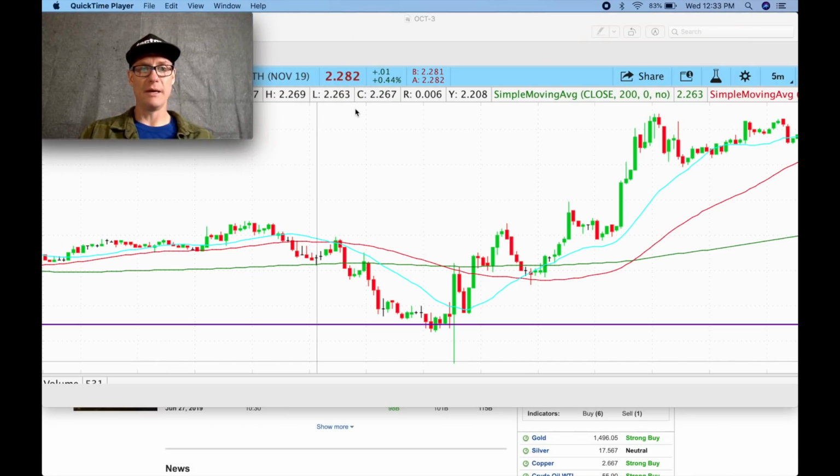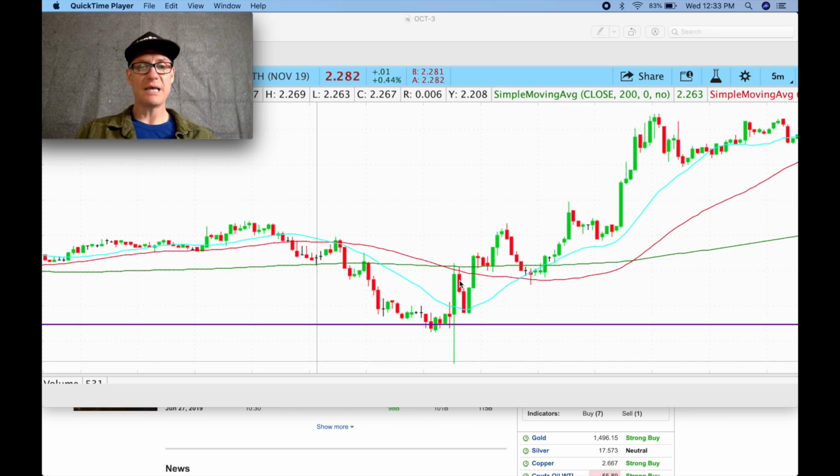I keep getting in the way. So you can see right here, this is the 8:30 candle, and this is the 5-minute chart. The reason I use the 5-minute chart instead of the 1-minute chart is it wasn't letting me rewind far enough on the 1-minute chart in the Thinkorswim platform. So I had to go to the 5-minute.